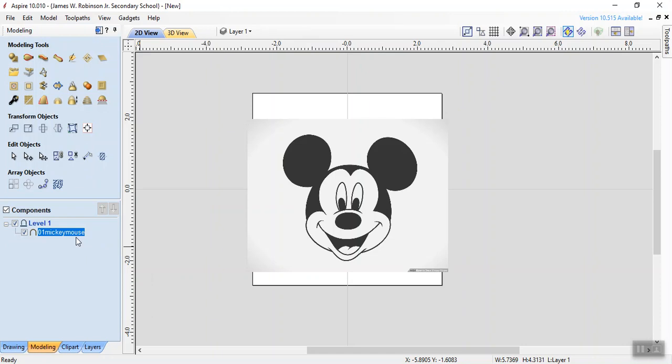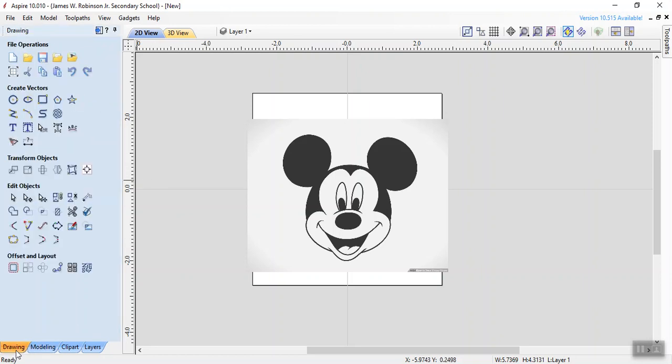But we need lines. So we can create lines by hand, but we don't want to do that. Actually, there is a command to create lines around it. Okay, let's go to the row and take a look at it and see if we can use a command. From the upper left corner, 1, 2, 3, 4, the fourth row in the first column is trace bitmap, fit vectors to select it.